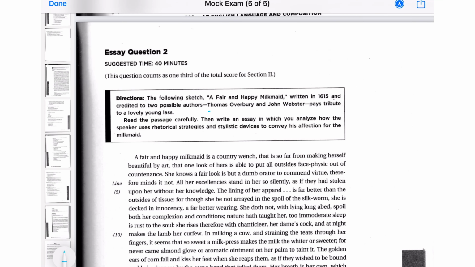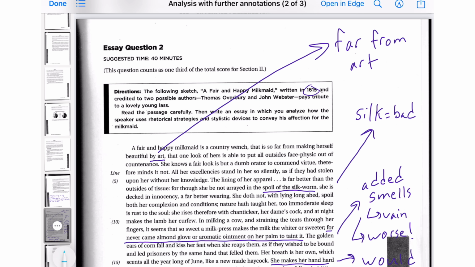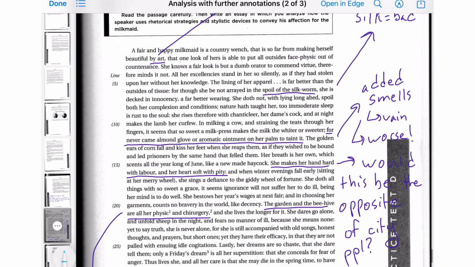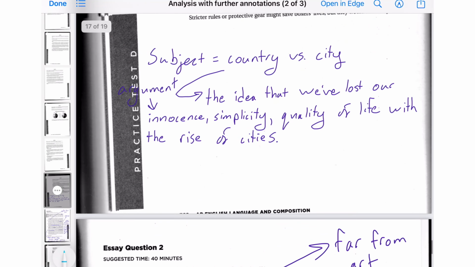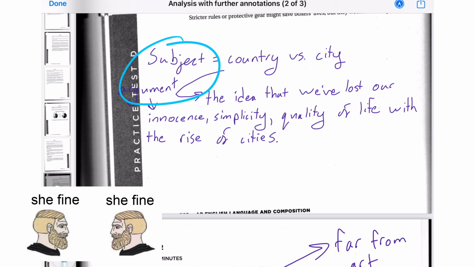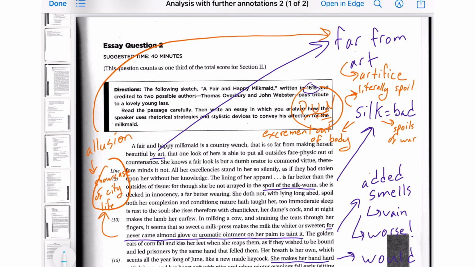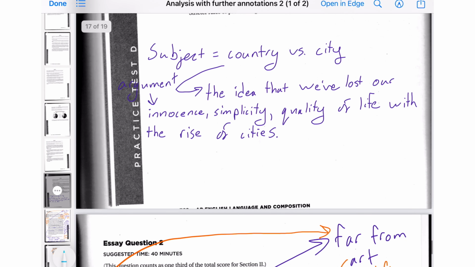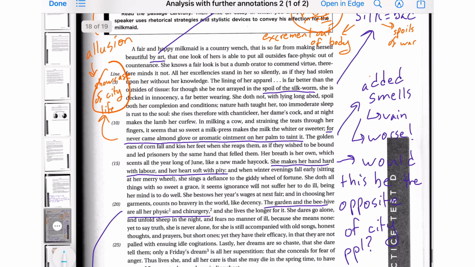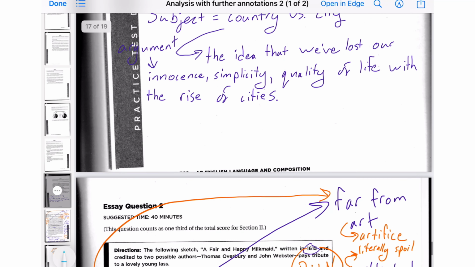We began with two guys talking about a milkmaid. From there, we did our simple annotations, keeping it real simple, generating our gut responses, figuring out where we might stand on the topic, and also what the subject is, and the argument of these two guys talking about this milkmaid. Then we did our complex annotation, everything in orange you see here, basically looking at the rhetorical devices these guys are using, how they are using them in tandem with this subject, with their argument, what effects they are really using in order to be persuasive.